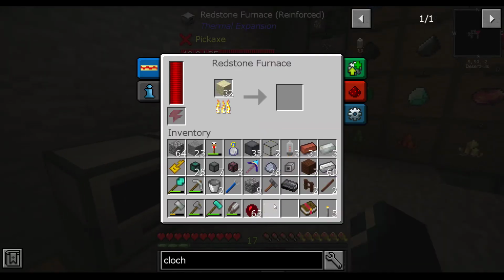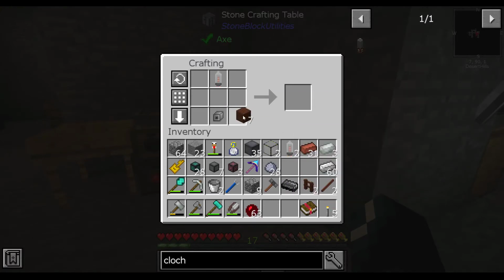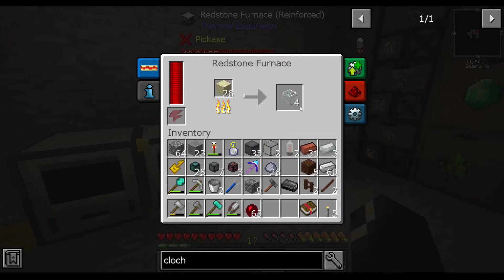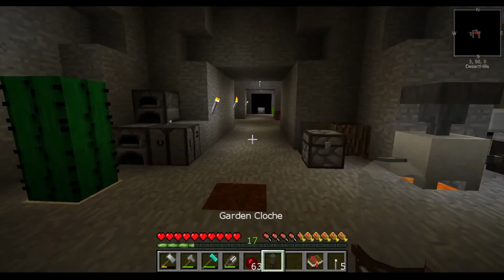Get you on the go. We need four of you. All right, so we need you, one of you, two of you, and some glass. Bam, four glass. Boom, garden cloche. Exactly what I was after.